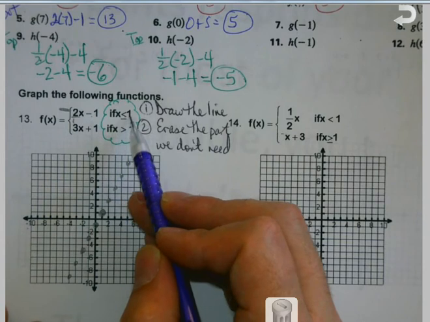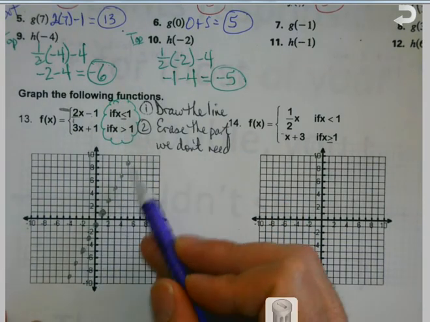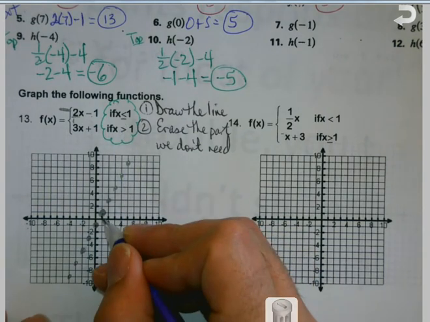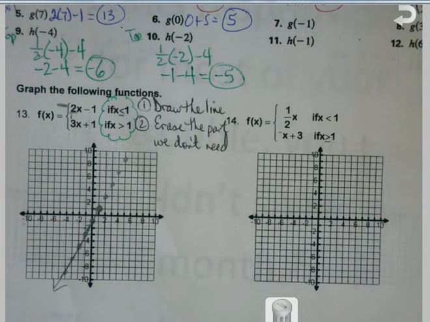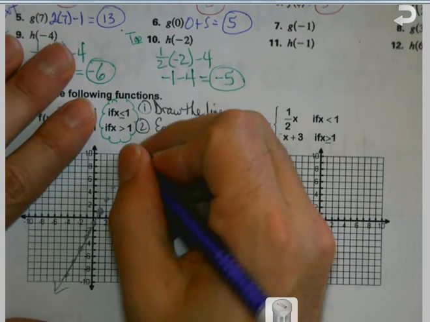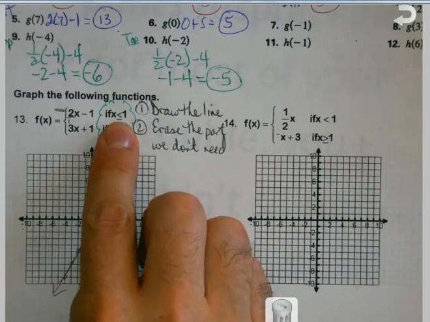X is less than 1. Do I need to work with my points to the left of my dot or to the right? Where do my x values get less? To the left. So every one of those points to the left, I'm going to connect and draw my line. If you're one of my dots that's to the right of x equals 1, you are going to disappear. You don't exist to me. That's the only part of the line I want. So when you're doing these, you'll always have a dot on one end and then an arrow on the other. But it all depends on which part of the line you want based on the if.